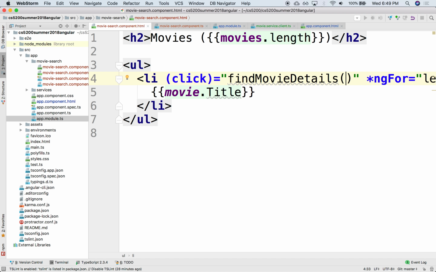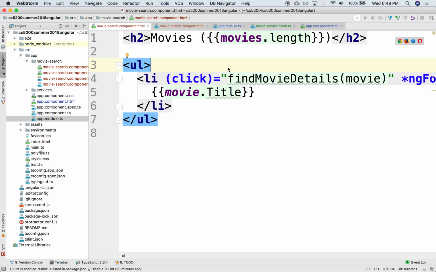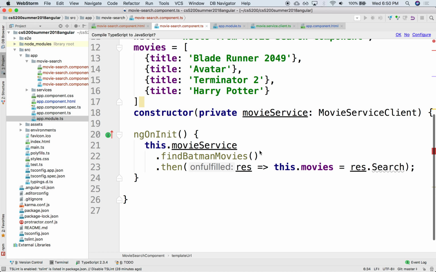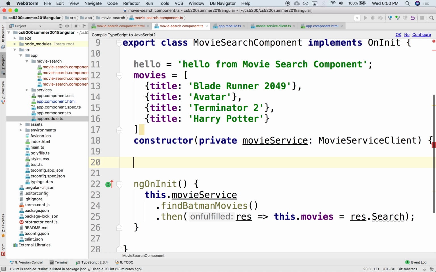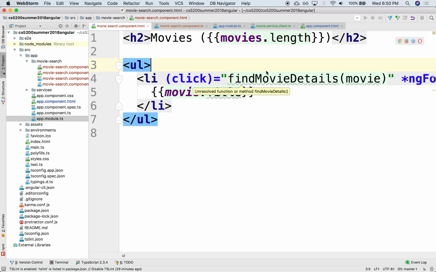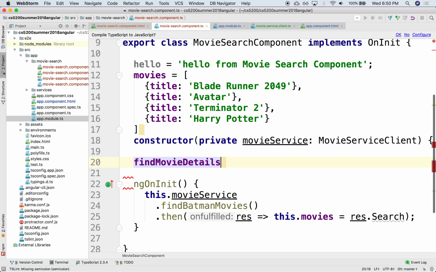And we could pass along the actual movie of which we want the details, where movie is the object that we are iterating over. So over here, we can declare an event handler, so that when we click on it, we can say let's go find movie details. And this will receive as an argument the movie.